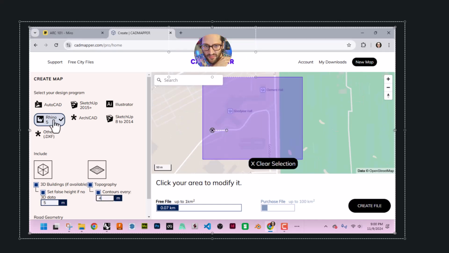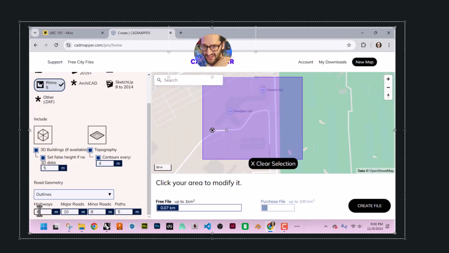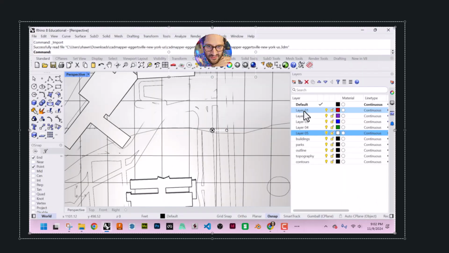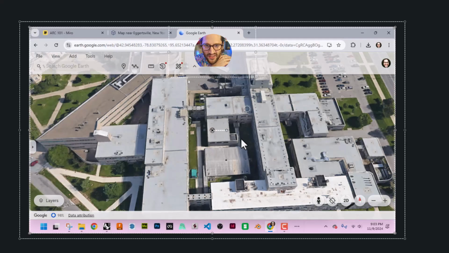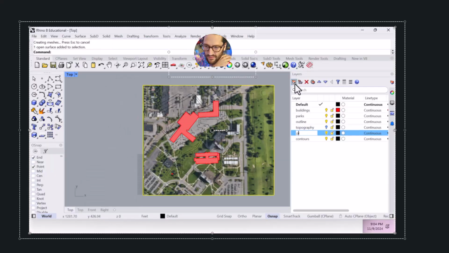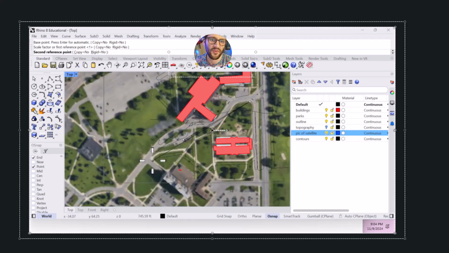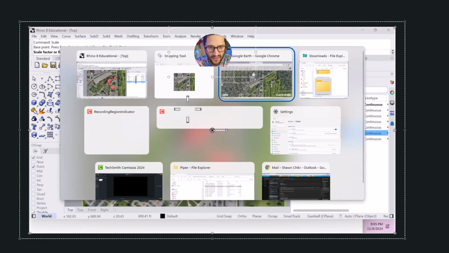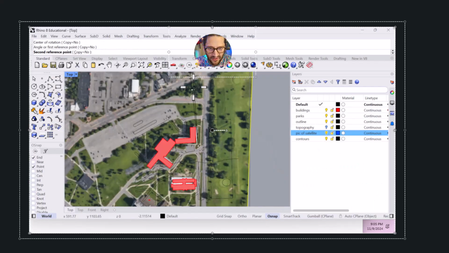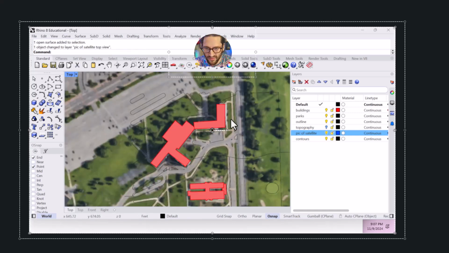So I'm taking stuff from CAD Mapper and I've just got Goodyear Hall here, and I did do outlines instead of the center lines of the roads, but I didn't even end up using them anyway. Downloaded that, brought it into Rhino, and took a screenshot from Google. Then I spend a couple minutes doing something that in the future won't be as common, but you'll do this a lot: scaling an image to another image, or one thing to another, and trying to line it up by eye. So I'm lining up the sidewalks, zooming in and out and rotating it a little bit in order to get the satellite image to match the map that I have.